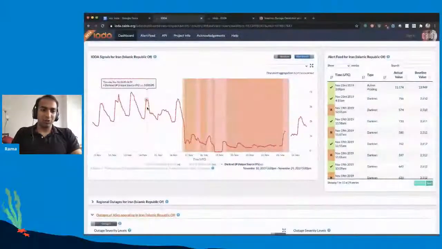But the larger problem, especially in the context of IODA, is sometimes when the aggregates are small. If you're looking at a large country like Iran, then for the darknet data source, we were just looking at the absolute numbers. There are quite a few addresses over here, so it's possible to detect these drops. But sometimes for smaller aggregates, like if we were to look at a region within Iran or at a network within Iran, the darknet data source already has these fluctuations due to diurnal patterns.